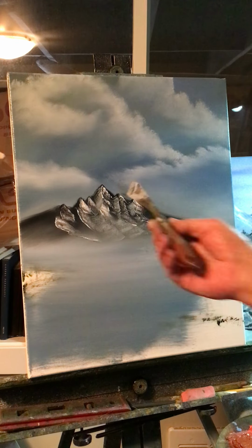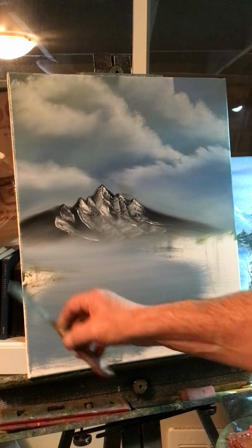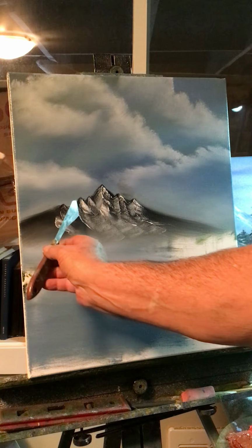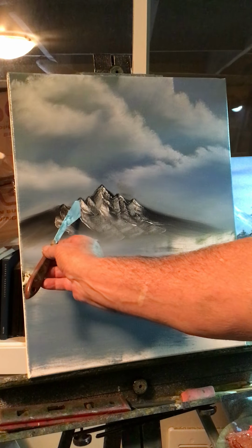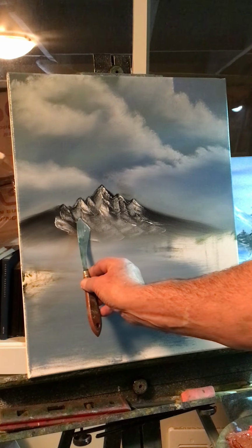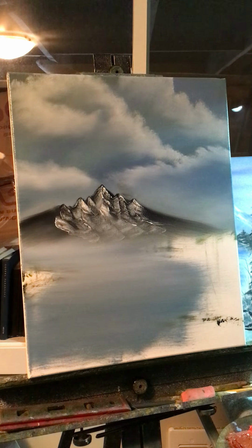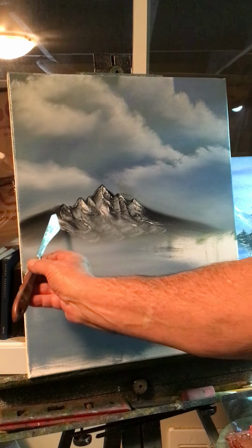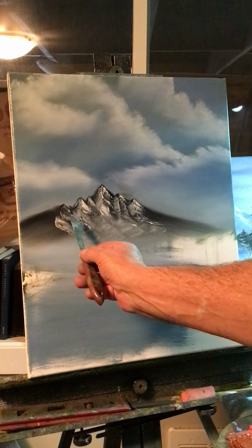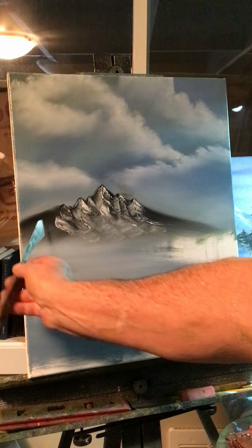Now we're designing our mountain. When you do the shade color, this is where you're designing it, because you can put this shade color pretty much anywhere you want. But if you always stay to the left of your white, it's going to come out looking cool. So, and right here, I don't want to put any, I want to leave some of the black in there, okay?